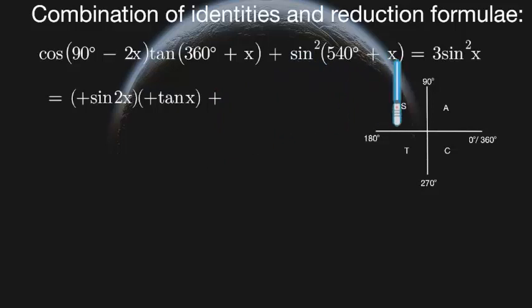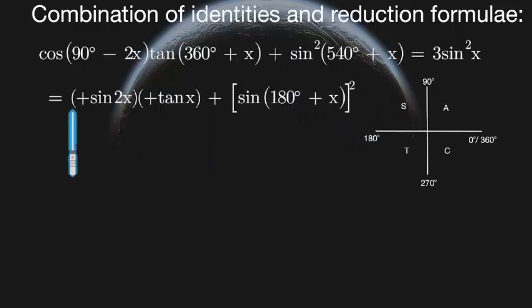Now there's two things I want to do here. I don't want such a large angle. We always want 360 or less. And I don't want the square here because I'm going to do reduction formula. So I'm going to write it in a way so that it's in a different place. So I'm going to open up a bracket. I'm going to write the sine function. Then 540 minus 360 is 180 plus x. And then I close the bracket off. And I write the square on the outside. Okay, wonderful. So this means exactly the same as this.